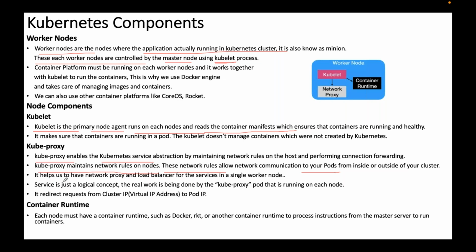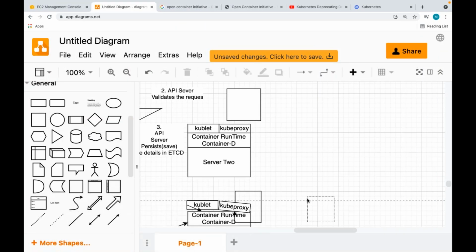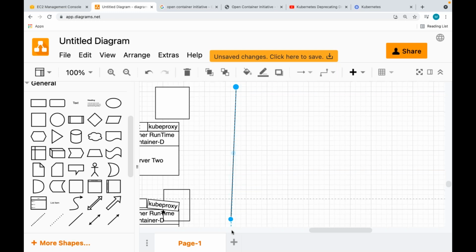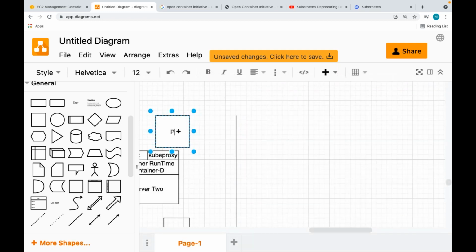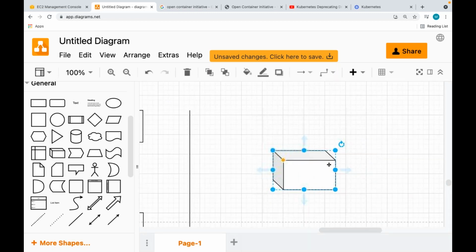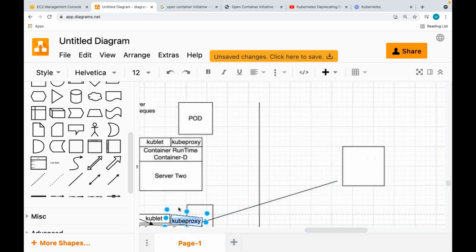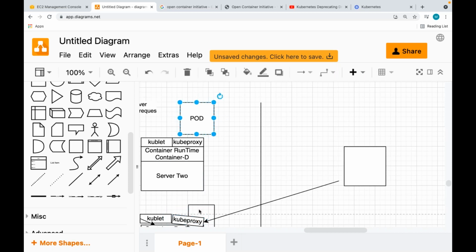Now, if I want to access the application within the cluster or outside the cluster, in the background, the request will be processed by whom? Suppose I want to access this application which I am running here from outside the cluster or inside the cluster. The request will be processed by kube-proxy. This proxy will help us to access the application running in Kubernetes within the cluster or outside the cluster.